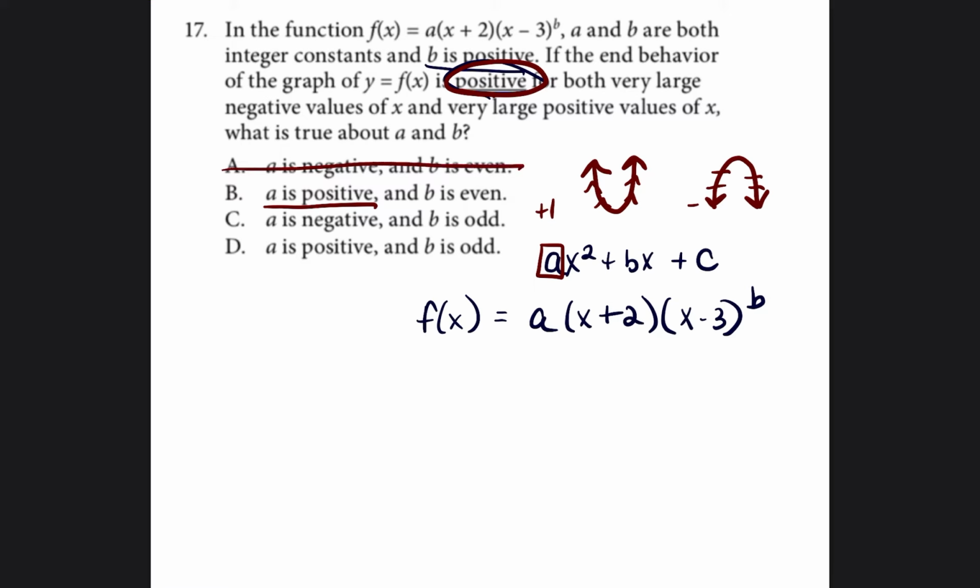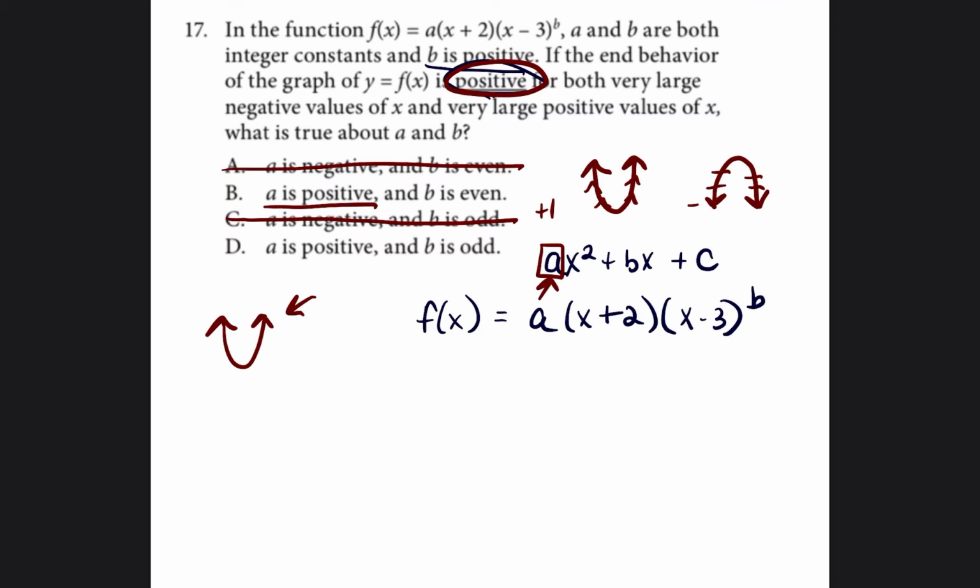So we already know that a has to be positive if they want a positive graph. So a can't be the answer because that says a is negative, and c can't be the answer because they say a is negative. So now we eliminated two choices just by knowing that when a parabola is a happy face, it has a positive number for a, and the answers are going in a positive direction. So a has to be positive.